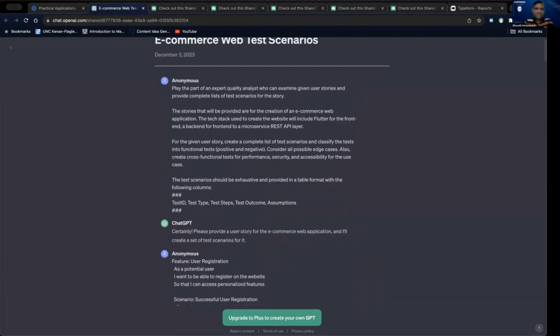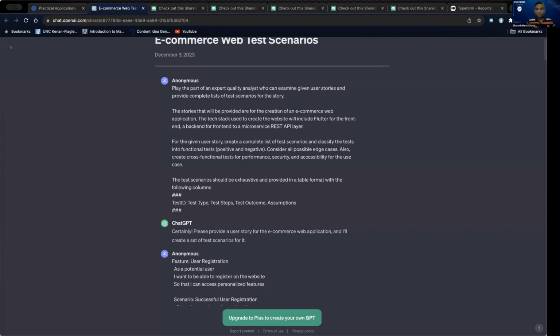And usually the way that large language models today work is that there are 2 aspects to the way that it works. So first is a system prompt that you can ask it to apply to every single prompt that you provide, right? So this first part that I'm giving is a common instruction for it to be able to process any user story. So I've given it 1 user story here, but I can give it any number of user stories, and it knows that for that particular prompt, it should always perform these set of steps. So this is called a system prompt. And then you have your user prompt, which is what keeps changing on a regular basis.